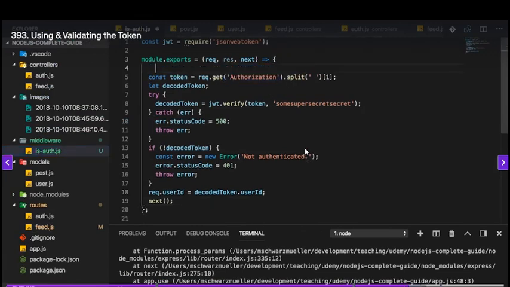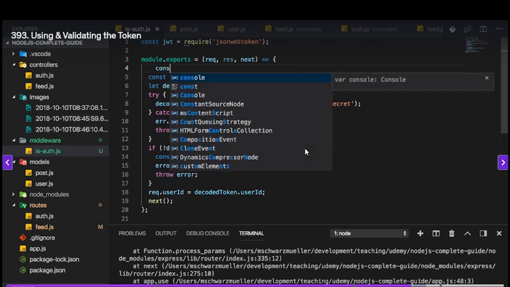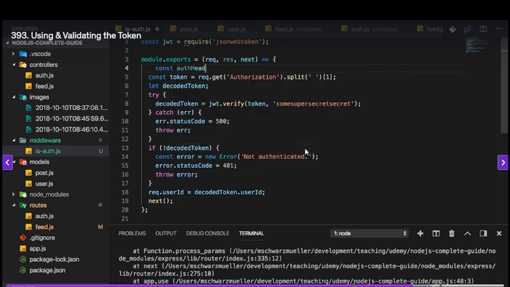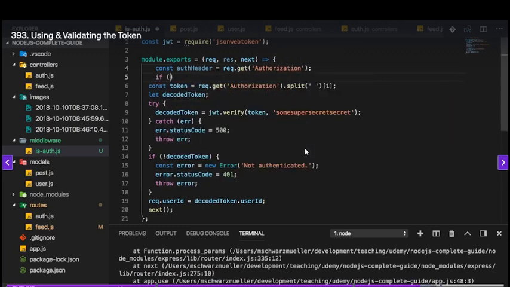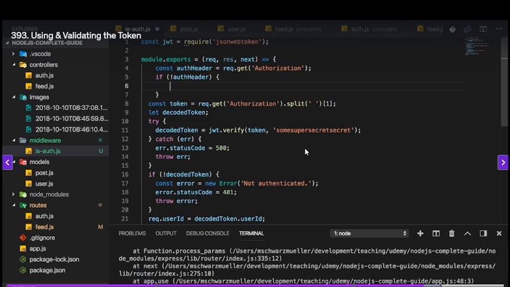Therefore, we could add an extra check here and first of all get the header. Auth header would then be request.get('Authorization'). And if this is undefined, so if we can't find the header, then I will already create an error here.